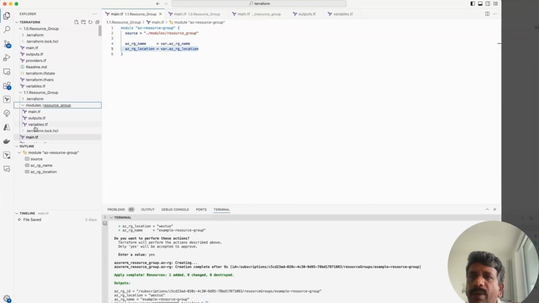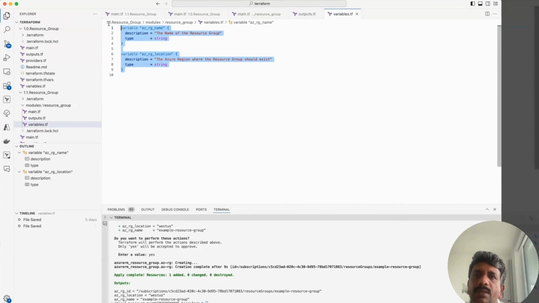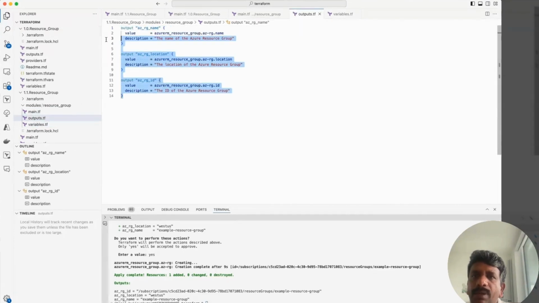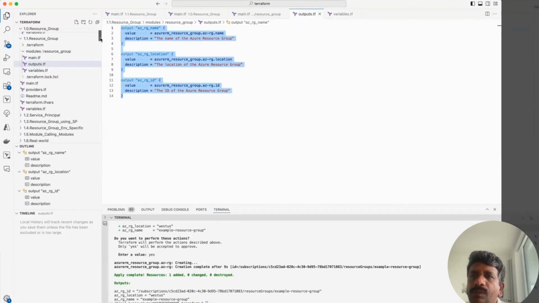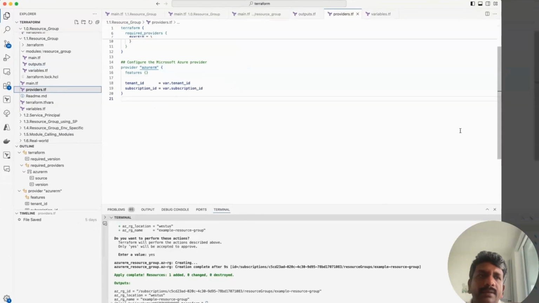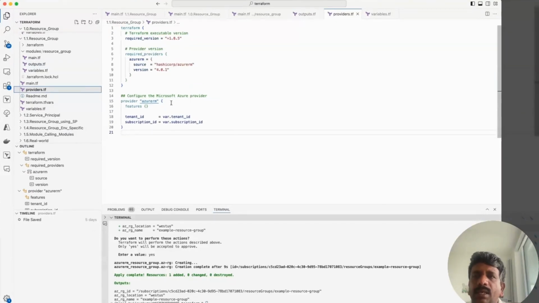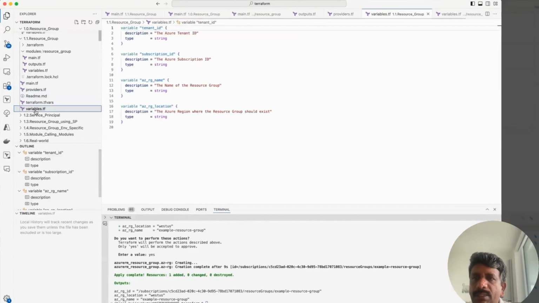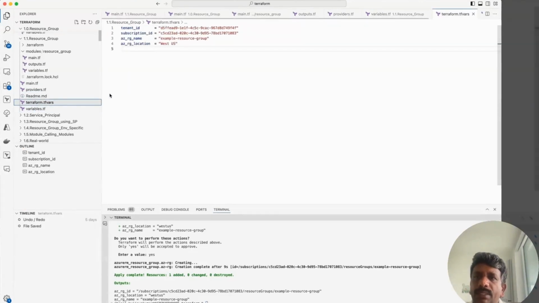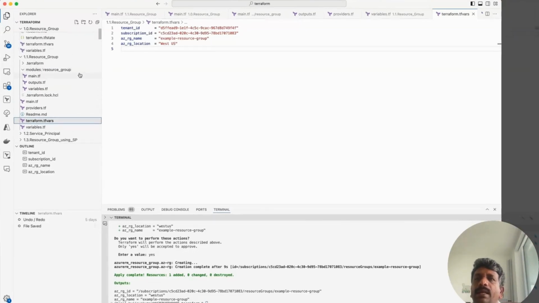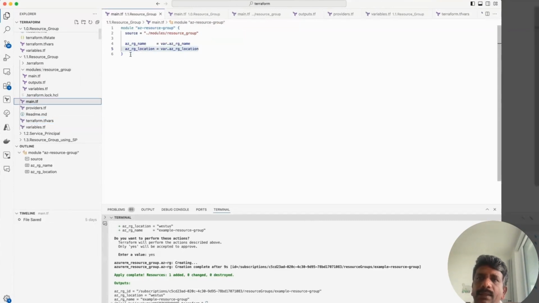So if you just go back to variables, there are two variables, and it prints all these three values. Again, you will be keeping your provider intact. There is no change in the provider's file, no changes in the main variable file, no changes in the tfvars. So the only change that we have done, instead of creating the resource group directly in the main file, is we created a module called resource group.